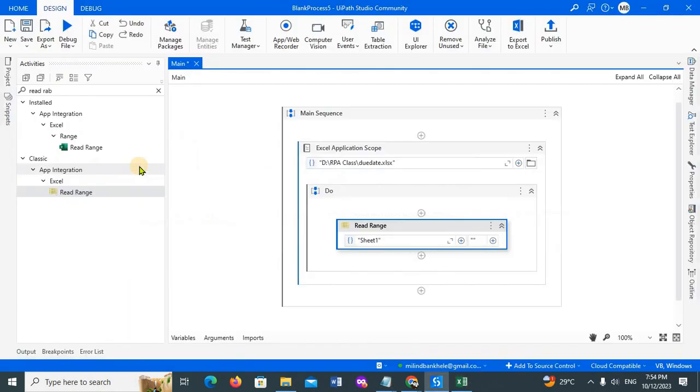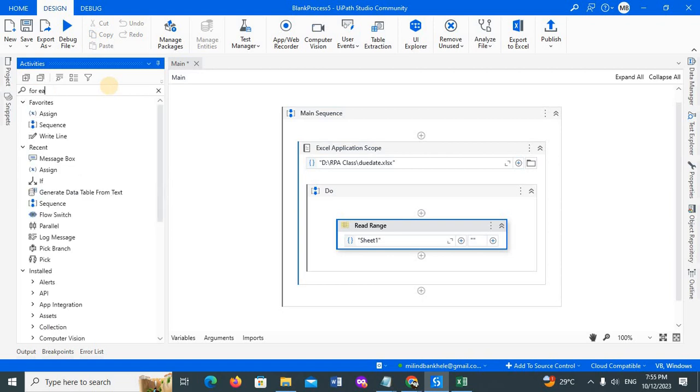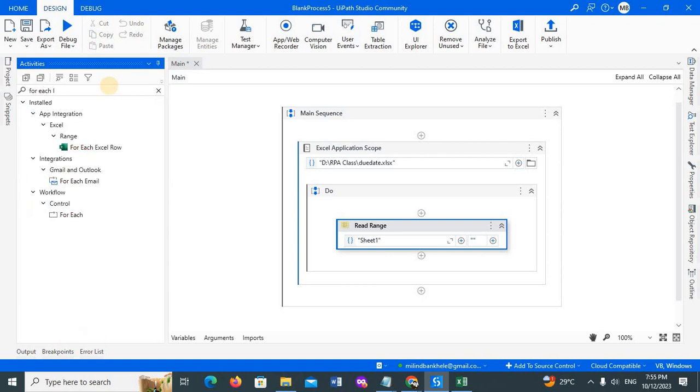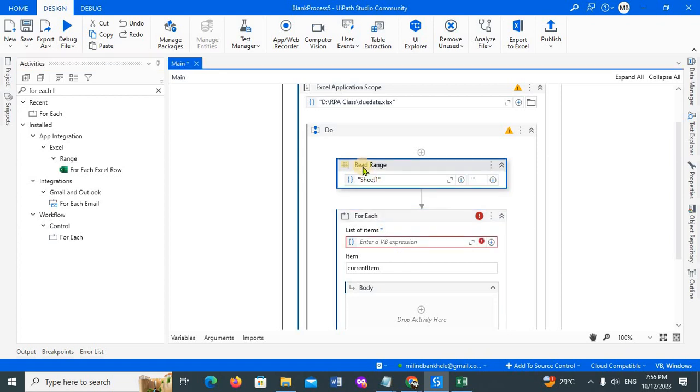I have multiple records. It's a list basically, so we know which activity we need to use: the for each loop. I put the for each here, and inside this for each I need to pass my data table.